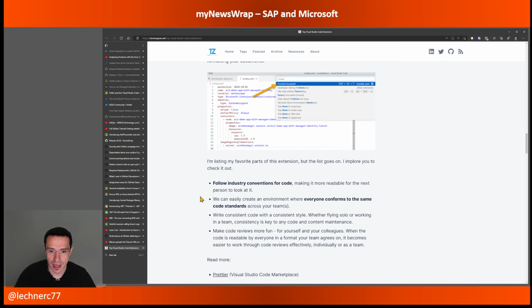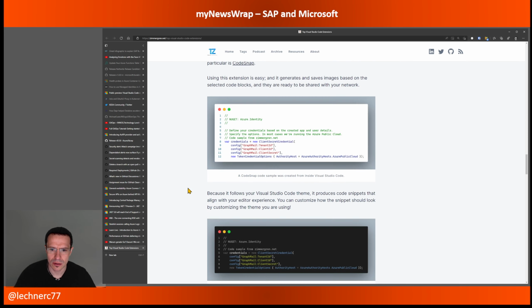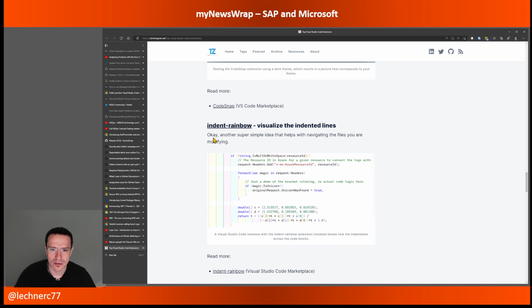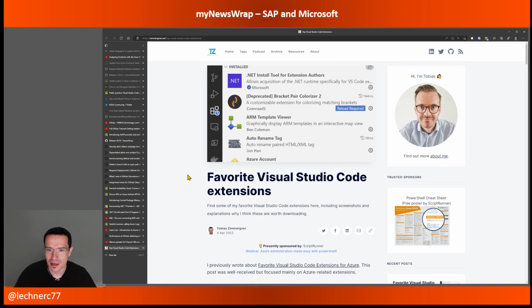Prettier, also something that most of you probably know. CodeSnap is something that might not be that well known. And there is one thing that I came across that I will definitely try out, and that's Indent Rainbow, to visualize your indented lines. That's a really interesting blog post. If you are looking for extensions that might be useful, definitely worth taking a look at.